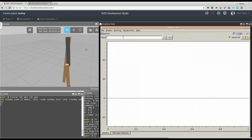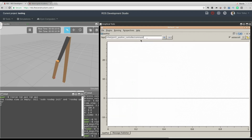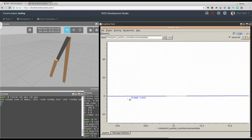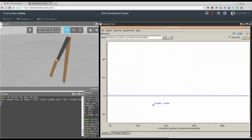Let's go for the topic that is receiving the command. First let's plot this one, called RBot joint 1 position controller command. That's the one that we are publishing, as you have seen here. In order to plot, this topic contains a message that has some data in it, because what we are publishing there is this type of message, Float64. But we want to plot the actual value, so we have to add the field data, which is the one that contains the value. Then press plus. So there it is. We are seeing the sinusoidal. It's a small one because it's between 0.5 and minus 0.5, but you can see that it's oscillating.